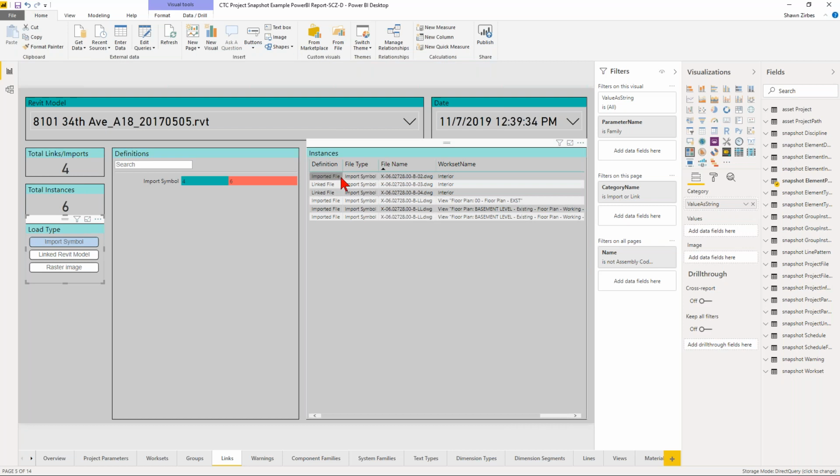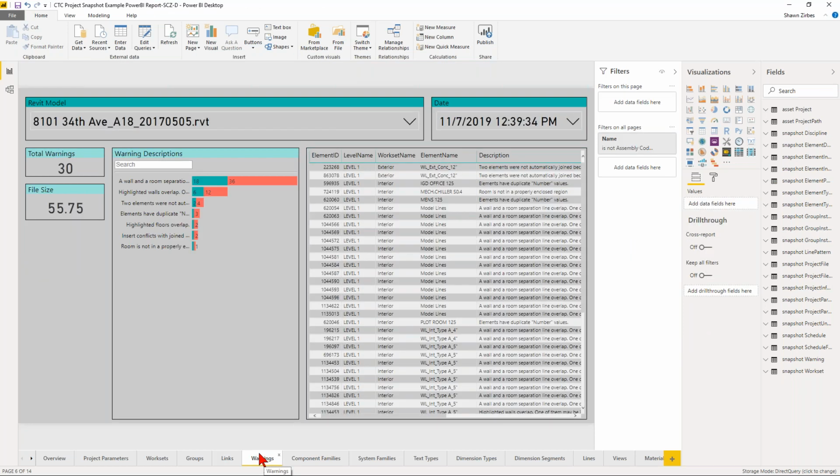That means something's been copied a few times. So I'm seeing some different import symbols. Actually, 2 of those are actually links, but there are DWGs that are brought in as what we call an imported symbol. 2 of those are actually imported, and that one import down here actually has 3 different instances. Well, and I can tell you exactly where they are, and now I can actually make a repair plan to go back to my project and take care of that.